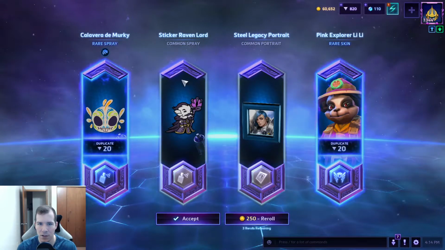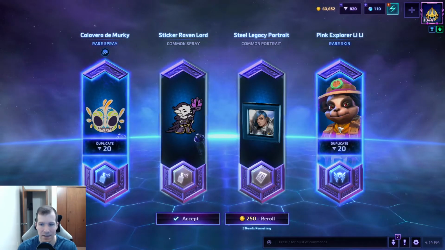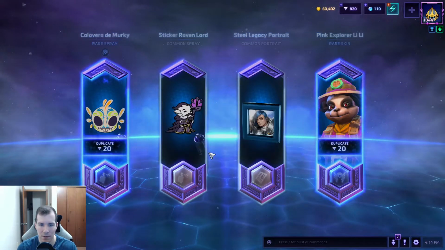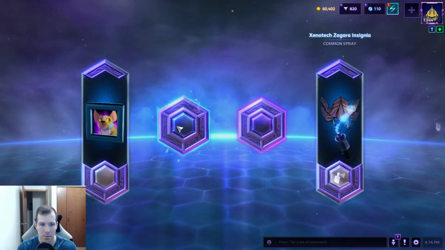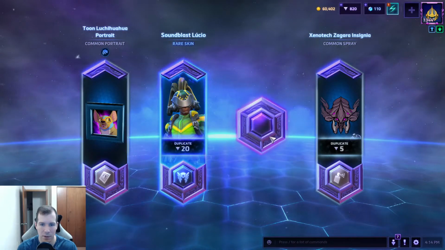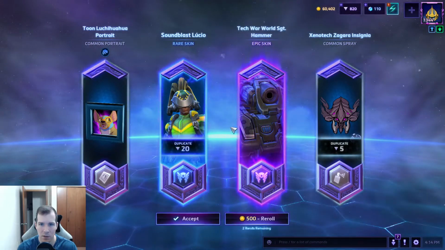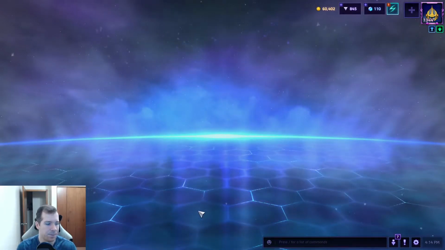It's only 40 gems. A new spray and a portrait. Come on, we can get something better than that, right? There we go. Yeah, portrait schooler. Oh, duplicate Lucio skin, but ooh, a new Sergeant Hammer skin. Sweet. All right, I'll take that.